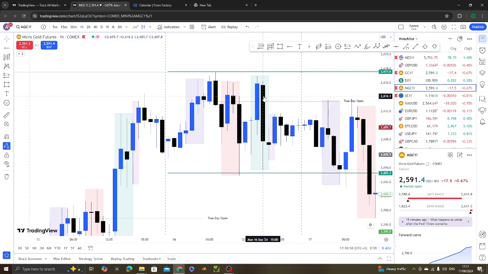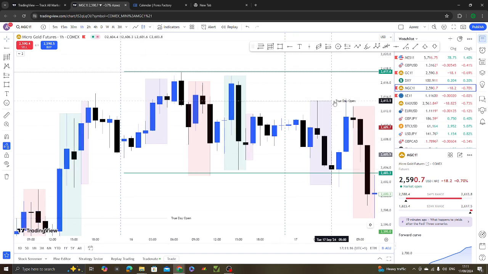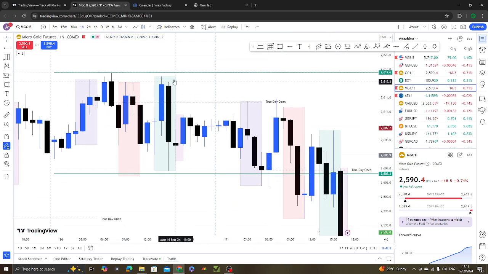Yeah, we have to look for any imbalances around this area that the Asian session needs to come back in and fill in. That is for whoever is trading within the Asian session. But to some of you guys who trade in the London session or the US session, you wait for the Asian session to finish and just get ready for the London session. Okay, now within the 1-hour time frame, we can see a fair value gap.